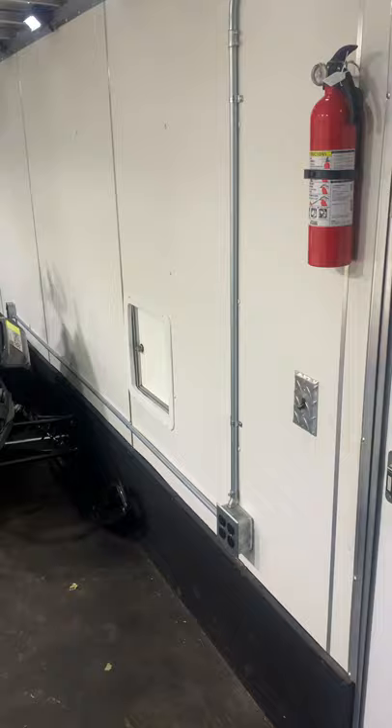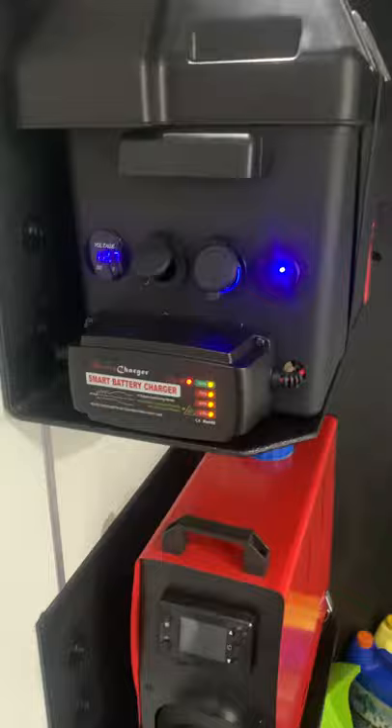We also did 110 power this year — one of the things we wanted to do. The battery charger plugs right in. I'll show you the outside — it goes down the outside, just plug the extension cord into the outside pass-through and you're good to go. We're actually running two batteries on this trailer. We had a battery over in that cabinet for the lights and connected it through a switch. So if I want to run two deep cycles I can make them dedicated, or just run this battery direct. We'll probably just leave both running since we leave both charging all the time.